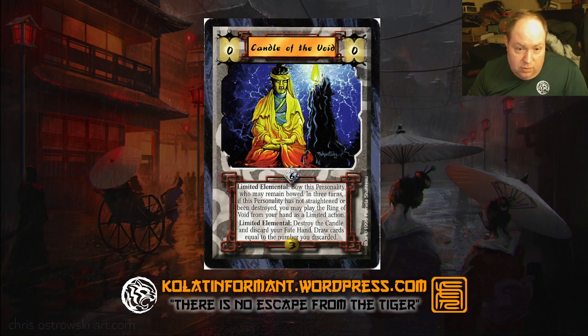This one lets you put the ring of void into play, basically by bowing and leaving that personality bowed for three turns. Now, personally, I think it's easier to play all the cards in your hand and then play the ring, but to each his or her own.